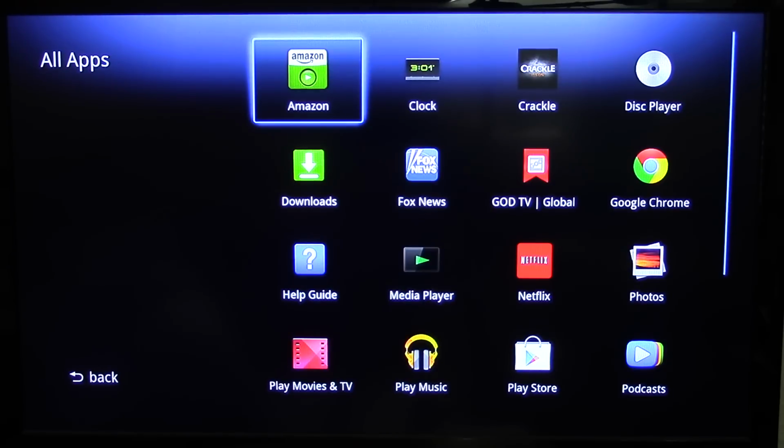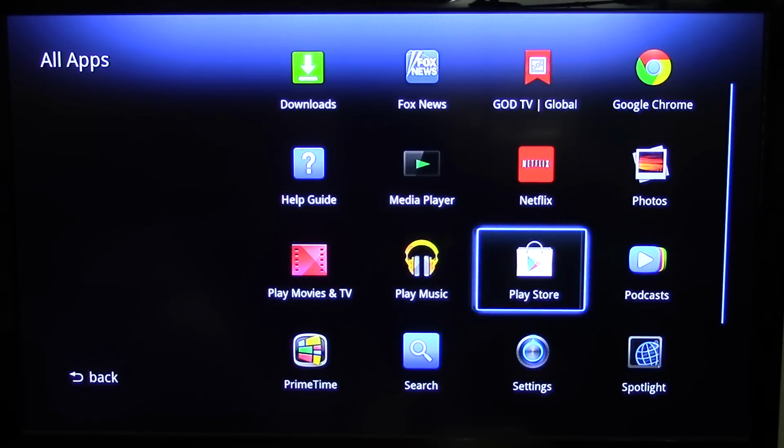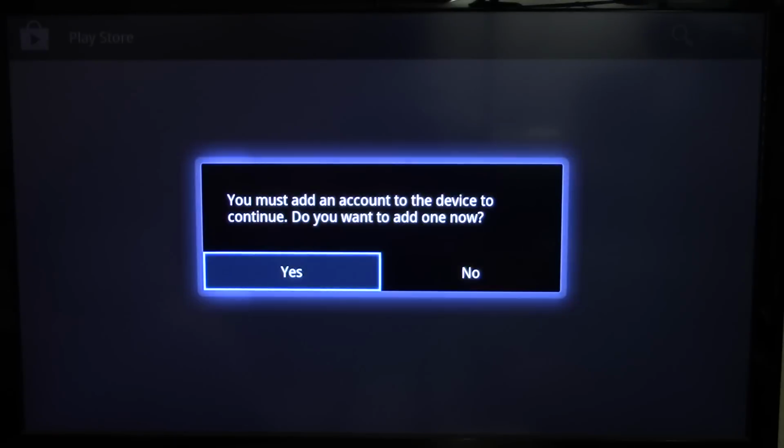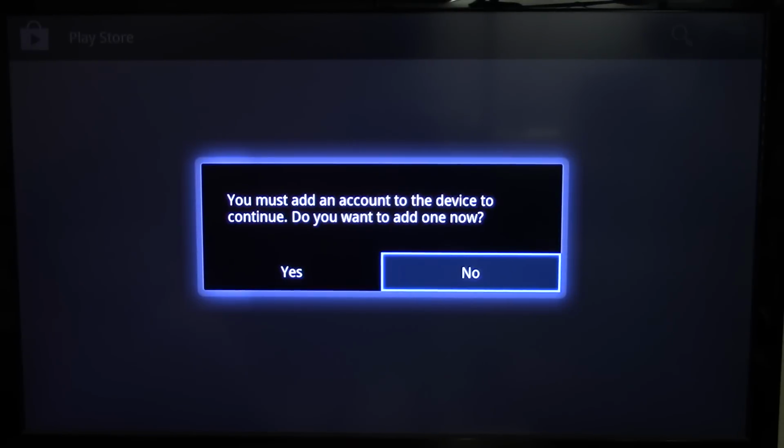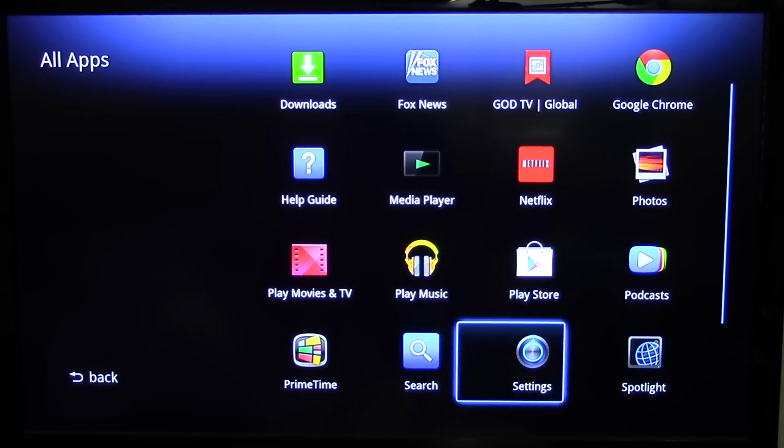This is the all apps menu, and you can see that we've got a few streaming services. We've got Amazon Prime Video, Netflix, Google Play Movies and TV, which is the new Google TV. We even have Google Play Music and even the Play Store, because since this is, again, based on Android, we can launch into the Play Store, and it's going to ask us to add an account to the device, which we're just not going to do right now. I'm pretty sure you can't just install every application from the Play Store. There are probably specific applications for Google TV, if they even exist anymore. You've got a podcast program, you have your settings, obviously.